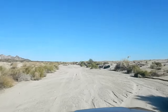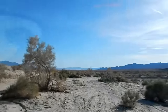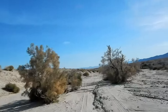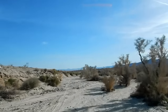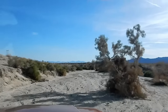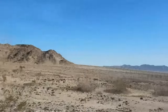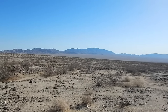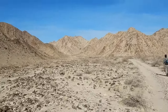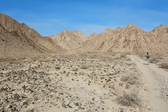When you're traveling in the desert, it seems like you always end up in a wash. We have been hiking for a long time across a windy, flat area that looks like that. I can finally see we're coming to a cabin up here. And it looks like there's another structure further up canyon from there. So let's go see what the cabin looks like.